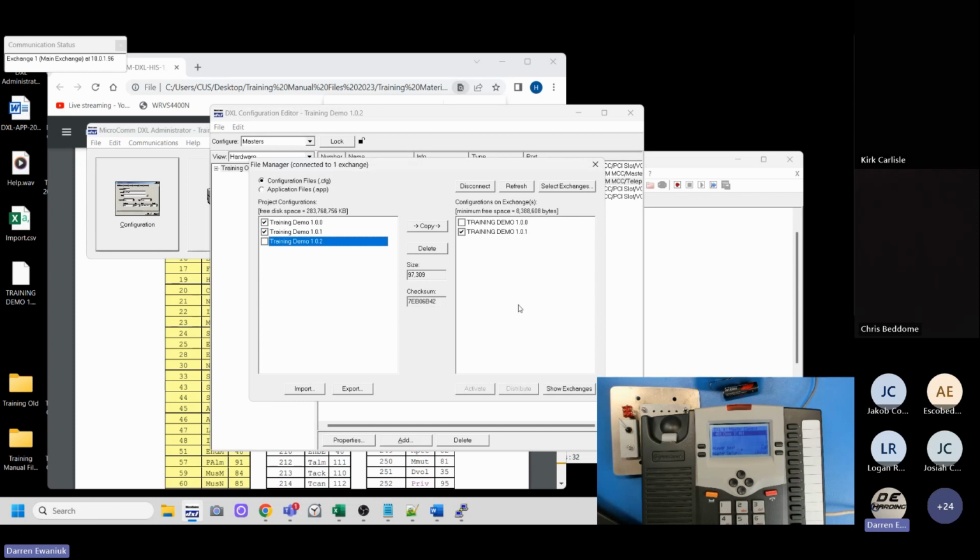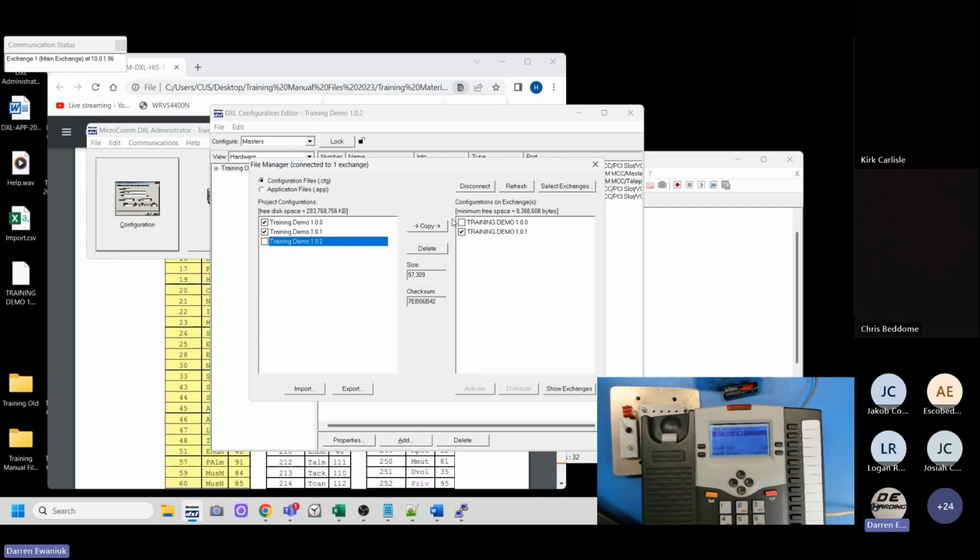And what happens with that is, you'll see the directory listing works just fine. But when you click on the copy button, the progress window doesn't go anywhere. And then after a couple minutes, it'll time out. If you see that happening, it's probably your firewall preventing that FTP traffic between your PC and the DXL system. So that's where I see a firewall get hit. If you're going to see a firewall problem, that's it right there.